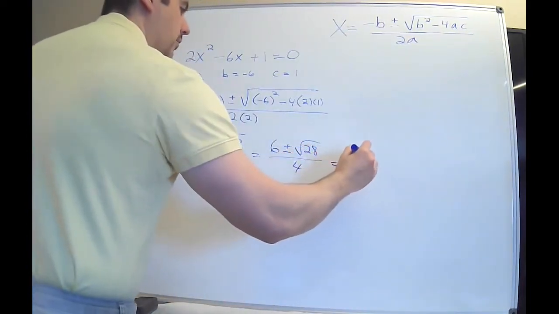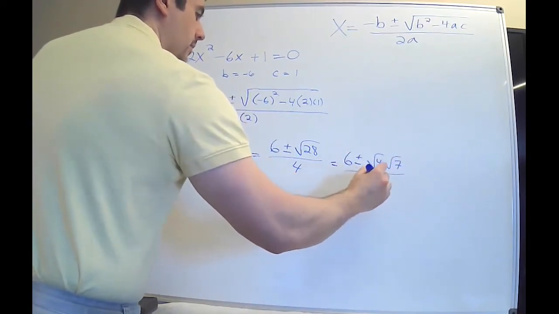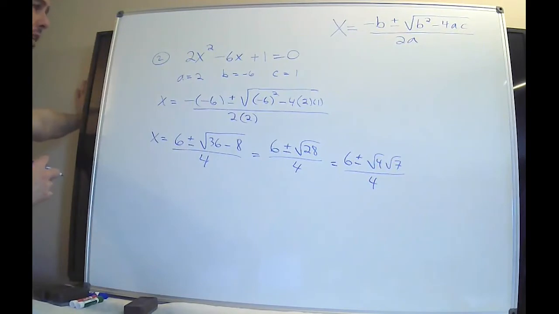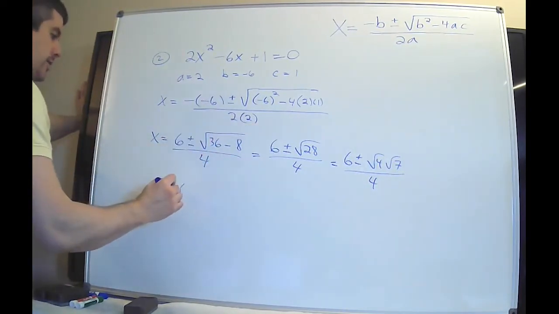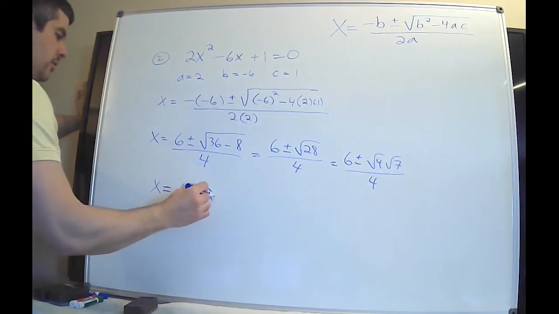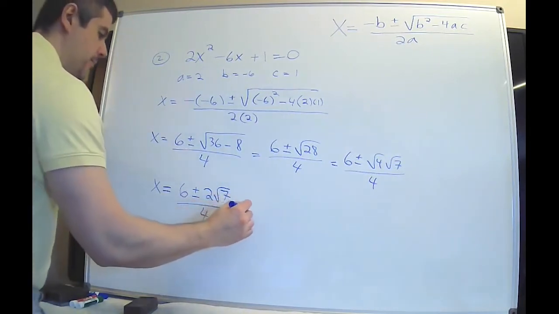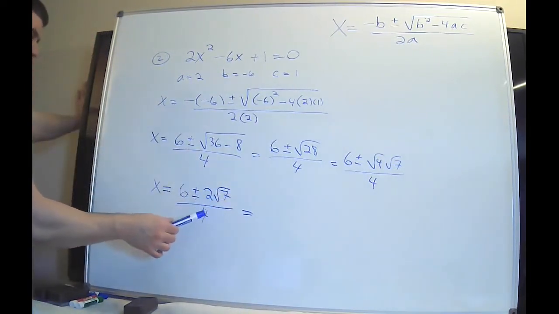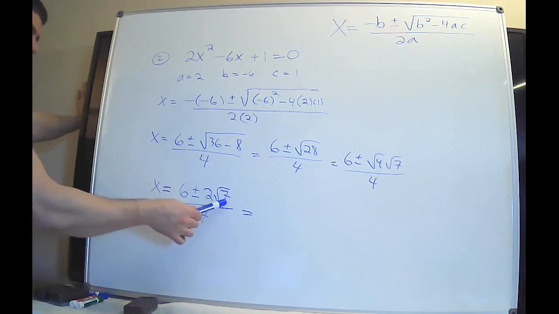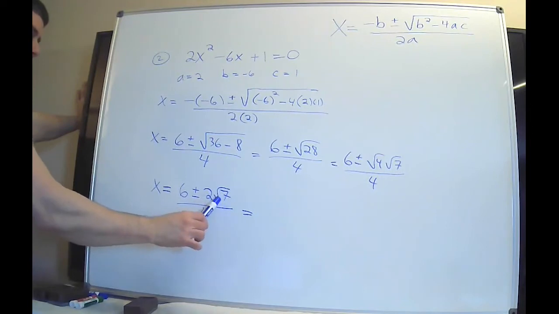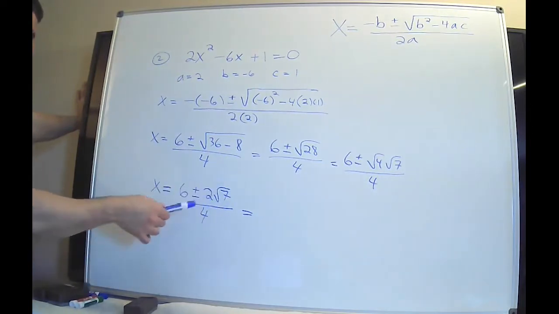28 breaks down with 4 and 7. Perfect square. It's not 14 and 2, because 14 and 2 are not perfect squares. 4 comes out of jail as 2. Radical 7 tags along for the ride. 4 is on the bottom. But now look, again, you have a 2, a 4, and a 6. These are all even numbers, but 7's not even. 7's in jail. The guy in jail doesn't count. This is one term, and then they're being both divided by 4.